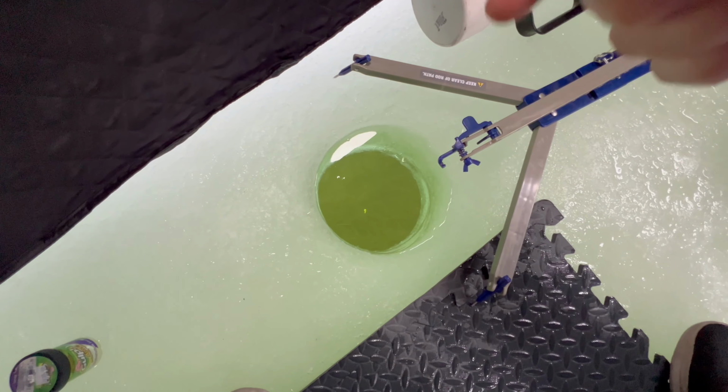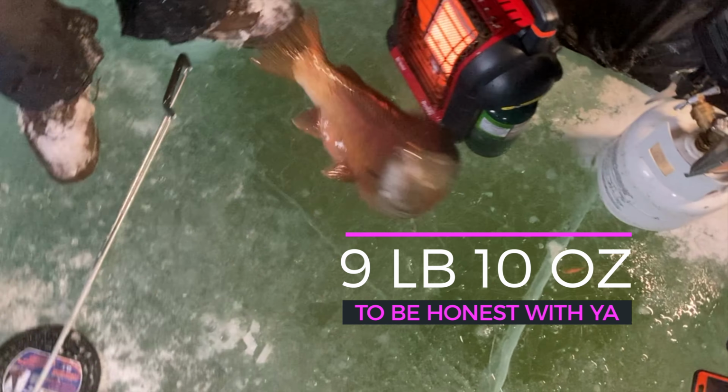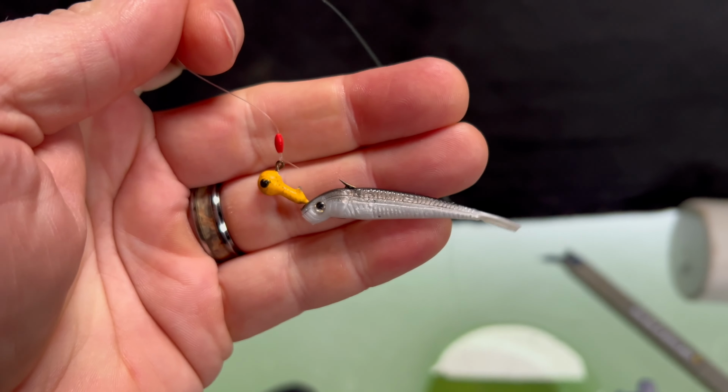Well, to be honest with you, my little yellow jig is not performing very well today. I haven't got any bites on it yet. So I might swap it out with another favorite hook, being the Berkeley Power Bait Minnow. It's a little more natural looking. This is actually the rig that I caught my big rainbow, just about 10 pounds. Honestly, not lying, almost 10 pounds, a couple years ago through the ice. Jeez, yeah, that's a big fish. And if you want to see the video of that and how I made a pretty cool slab of ice to mount above the replica, I'll put a video link at the end of this one. So, see if this works any better.